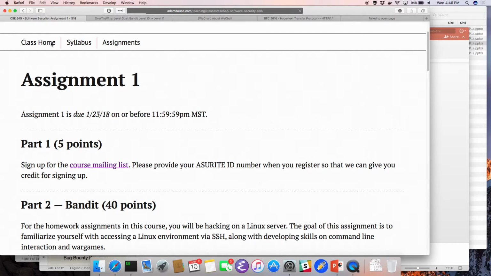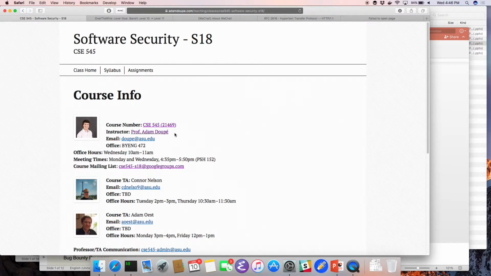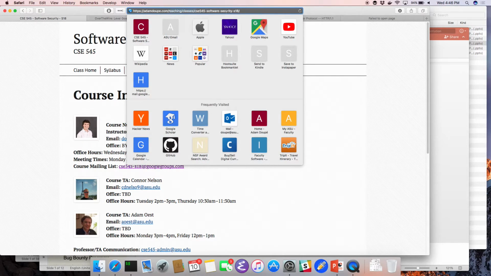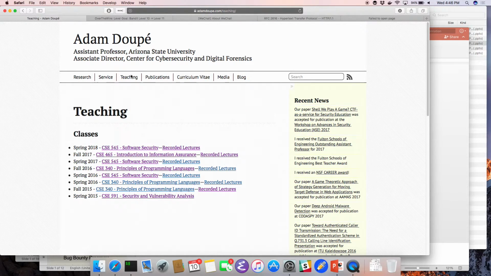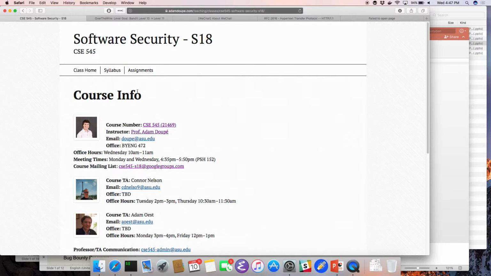So, what's the main page? Oh, it's my website. You can just go to my website, adamdupay.com, and then go to teaching and find the classes from there. Or, I just added it before class, there's now a link to the syllabus on the my ASU. So you should be able to find everything from here.